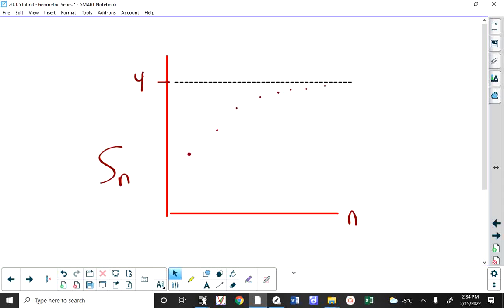And I can explain to you, without using a calculator, why it can't reach 4. So let's imagine that I am 4 feet away from this wall. Okay, and we're going to ignore the length of my shoes and everything. I'm going to walk 2 feet towards the wall. That's probably about 4 feet here. I'm going to walk 2 feet towards the wall.